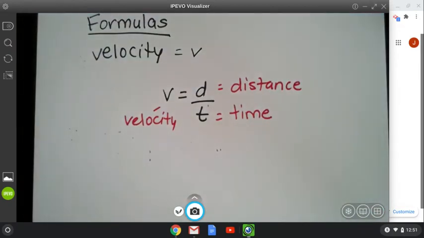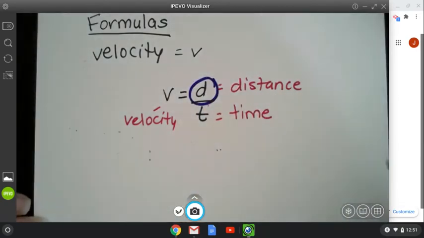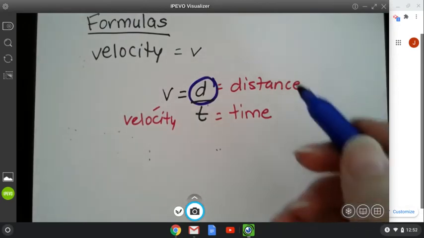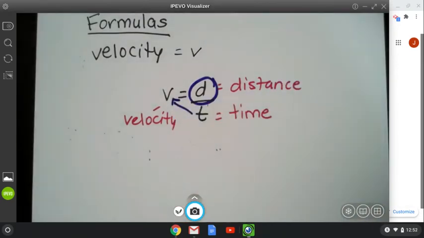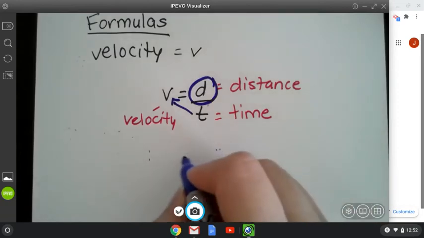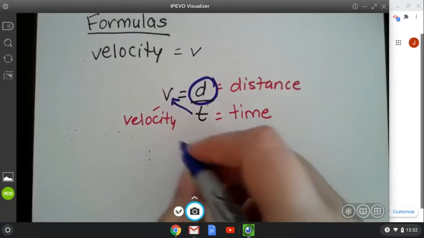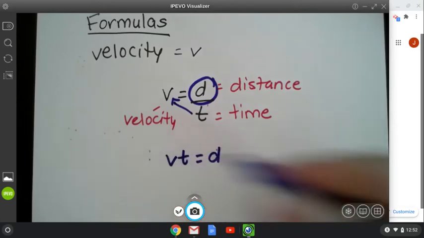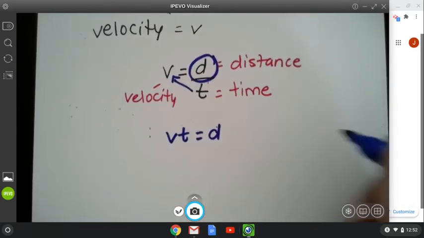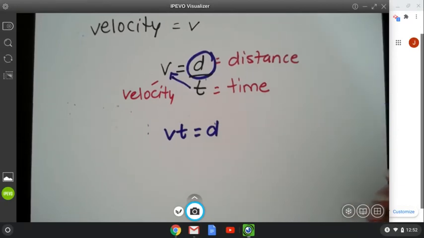So we're starting off with an easy one here. What if I want to solve for d? And I'm not given a formula where d equals something. I have to figure out how do I solve for d. So I want to get d by itself. Well, in order to get d by itself, I need to cross multiply and put my t with my v. So it's going to be d equals vt, which is the same thing as saying distance equals velocity times time. Very good with me so far.